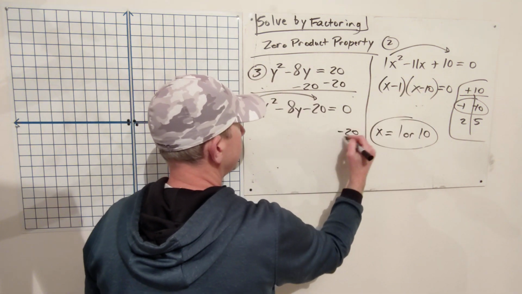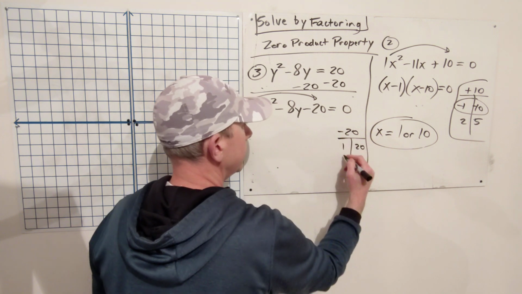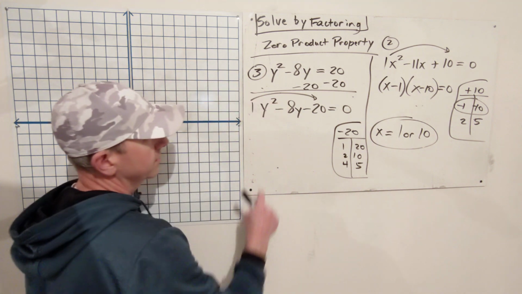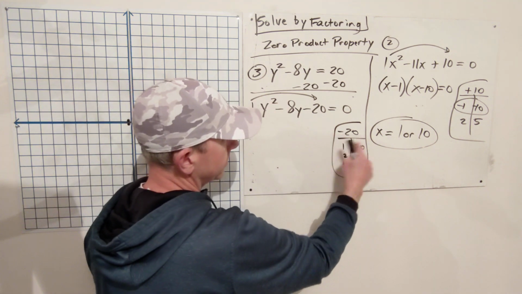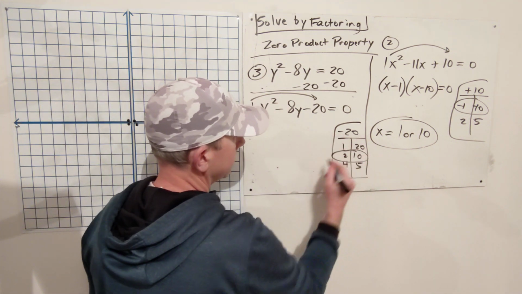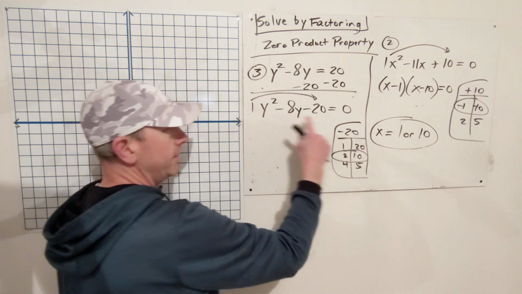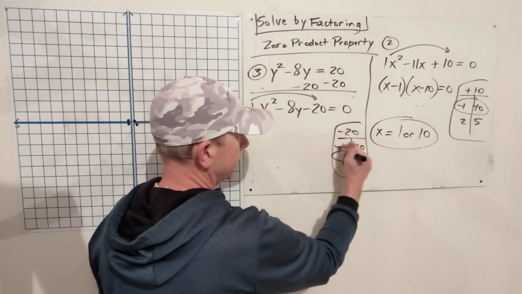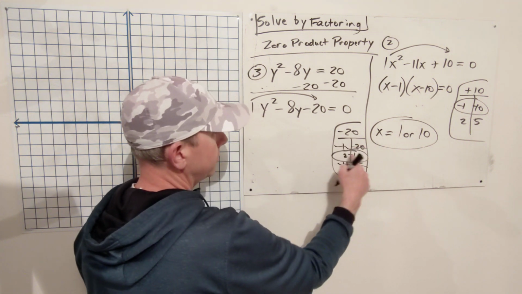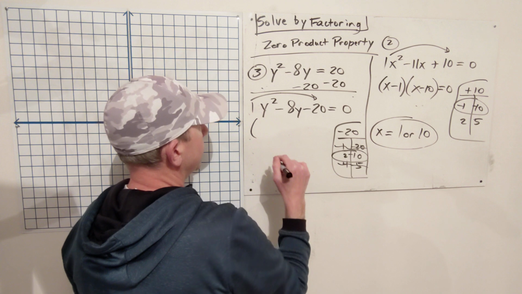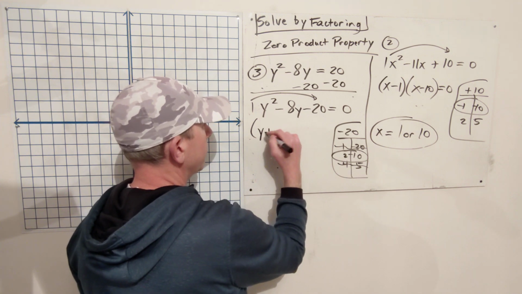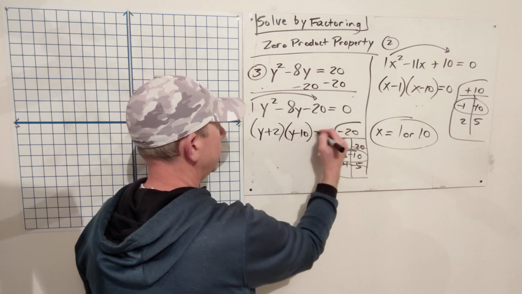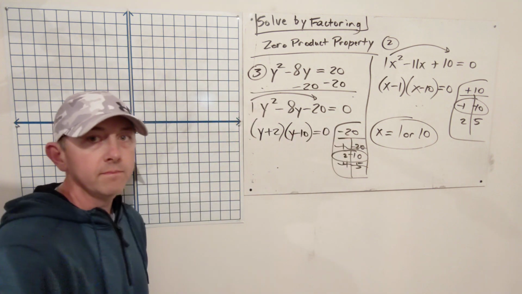So factors of negative 20. I've got 1 and 20, 2 and 10, 3 doesn't work, 4 and 5. So which of those will combine to 8? Now it's negative here, so it's which one subtracts to 8, that'll be here. And because it's negative 8, the larger one, all of these would have had to be the negatives. You know, this one didn't work, that one didn't work. So 2 minus the 10 is what works to negative 8. So we get y plus the 2, because it's positive 2. y minus the 10 is equal to 0.